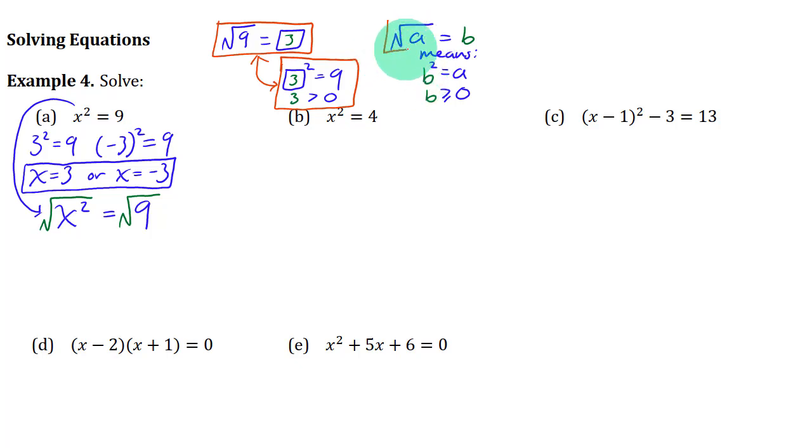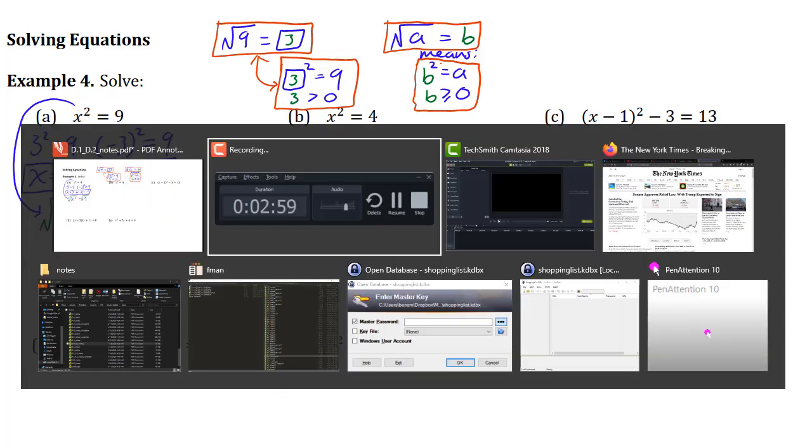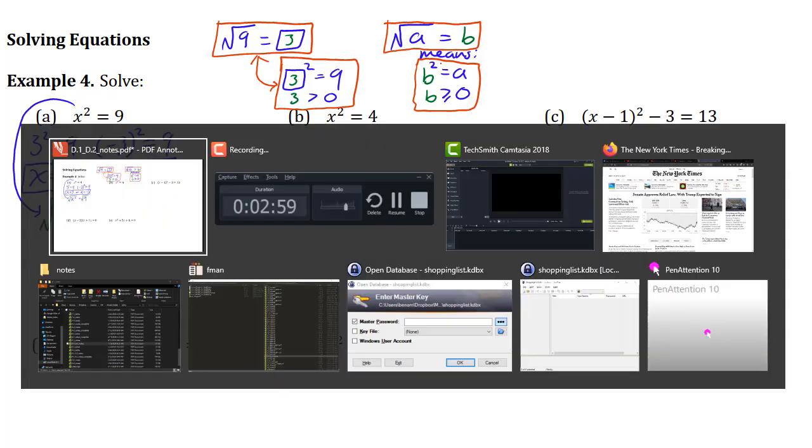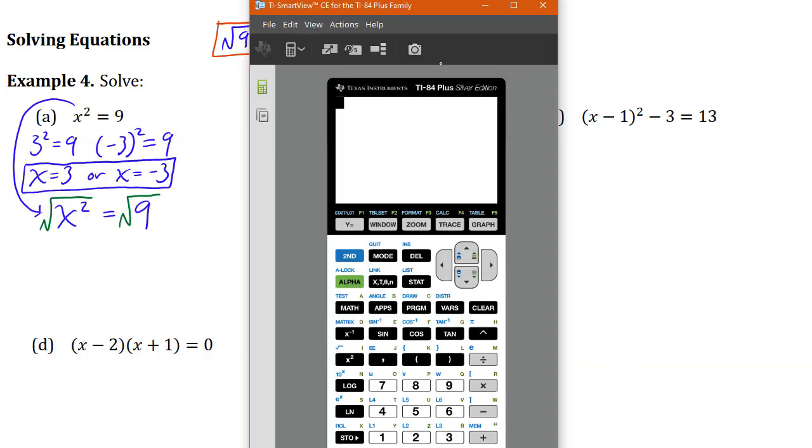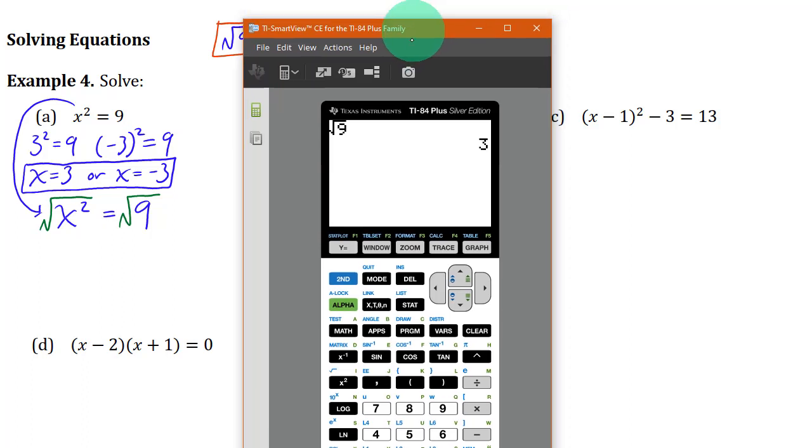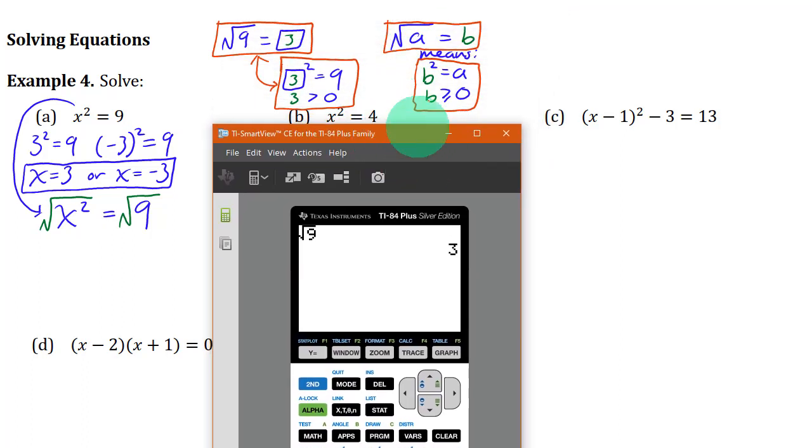The square root of a equals b means that result, b, is a number you can square, and it also means that b is greater than 0. You can check that with a calculator if you don't believe me. I have to open my calculator. If you do the second square root button and plug in 9, is it going to give you plus or minus 3? No, it just gives you 3. So yeah, the radical symbol here only gives you positive square roots.